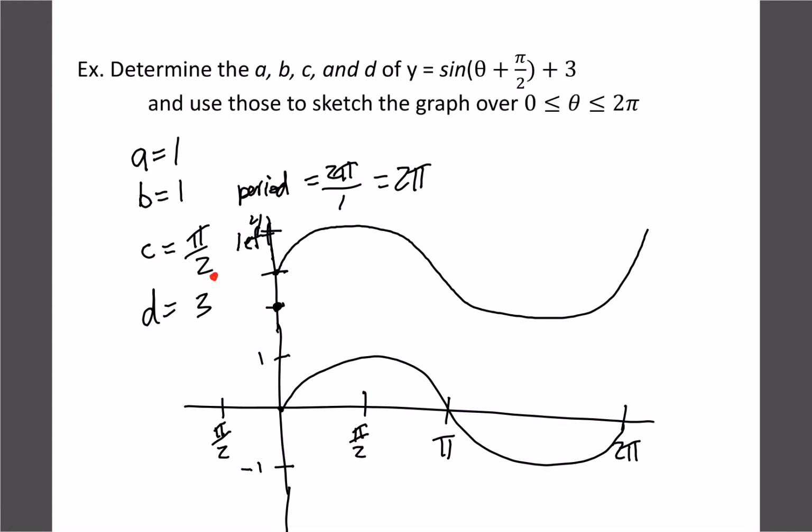So let's just draw our midline in here, that'll help. So instead of starting at 0, we're going to start there. Our first x-intercept of pi is now going to be at pi by 2. So we've got our first part of the graph would look like that. This one's going to get shifted over as well. So we know our second part's going to look something like that.